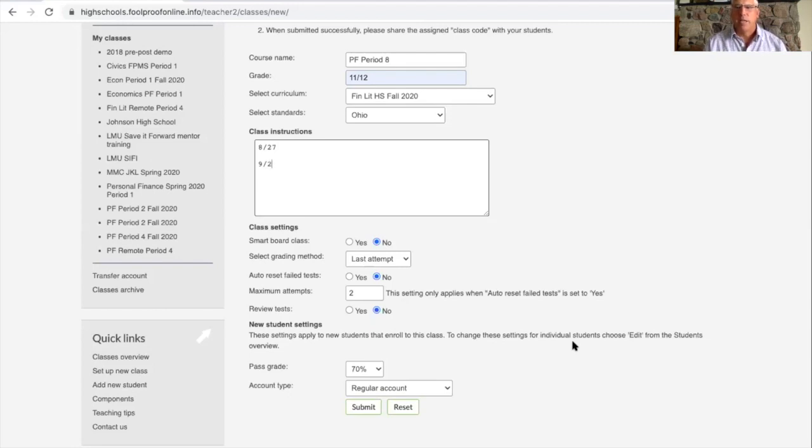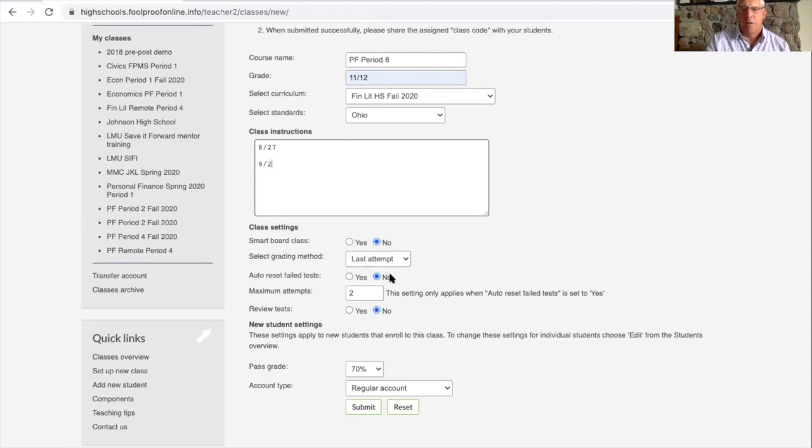But when it comes to the exams, they would log in and they would take the exams, and we would show you the standard, learning objective and all those things, all the data, and we'd grade them for you. But at this point, I'm going to keep this as no, because I do believe that you're going to have some in-person students and some remote students, so you're going to want them on their own devices.